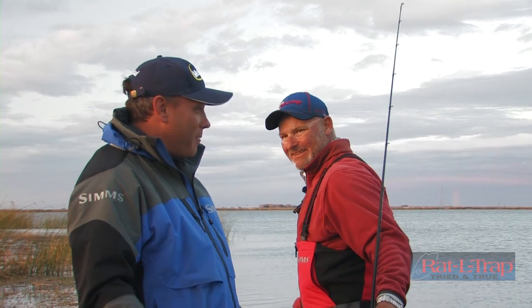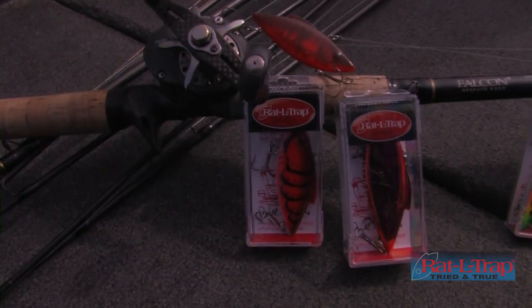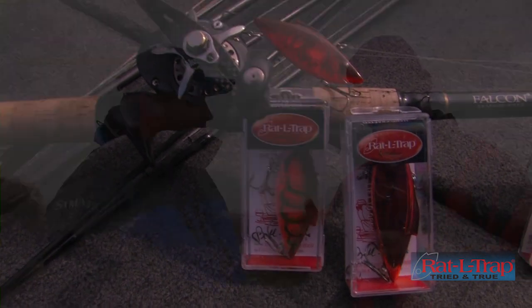Bobby, we need to wrap this day up, and I've got to tell you I learned a ton. I've always taken rattle traps — lipless crankbaits — and thrown them down rock banks, ripping them out of the grass. And you came out today and showed me throwing them in tules, throwing them in the middle of cover. It's such a versatile bait. Rattle traps have got a billion colors, so just figure out what the forage is that the fish are eating on your lake — whether it's blueback herring at Lake Murray in South Carolina, gizzard shad, or whatever it may be. Right now they're kind of keyed in on crawdads — reddish, reddish brown — so we're using the 46R and the red. Then they'll go to chrome and blue with a little orange on the belly, or fire tiger if the water's got some stain to it. So play with your colors.